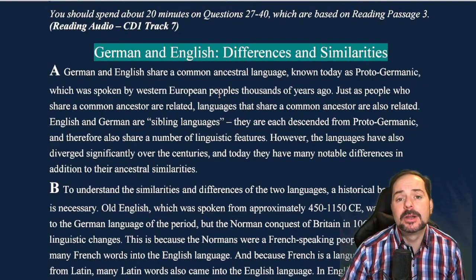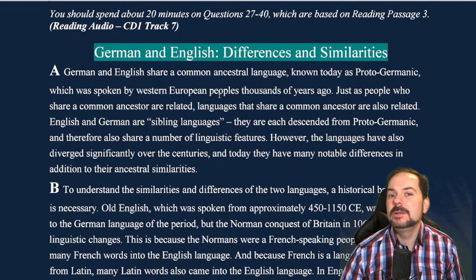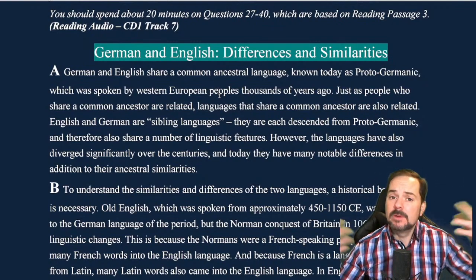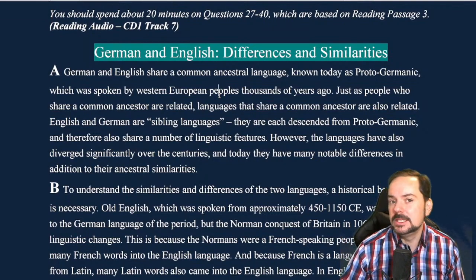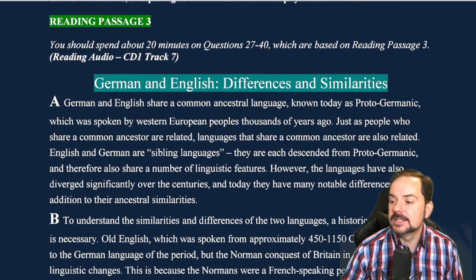So talking about a language or differences between languages is certainly more challenging than talking about, let's say, the Burj Khalifa, the tallest building in the world, because we've all seen pictures of that. We know some words around that. It's a little bit easier to talk about it, okay? So that's kind of the way that IELTS does that, okay?